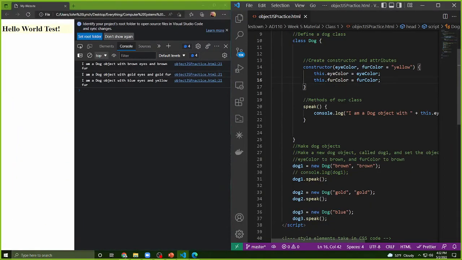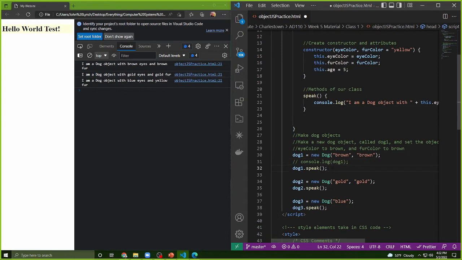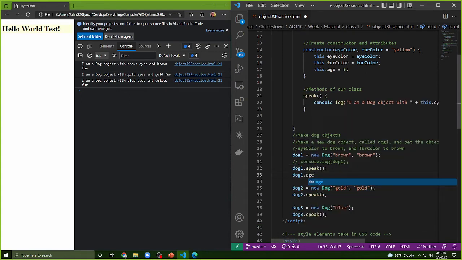And again, whatever attributes you want of your class, you're going to make them in the constructor here. So essentially, if you want age as well, this.age, you can force every dog's age with this line right here to be 5. And now the age is an attribute of my class that I can reference anywhere in my code, in my methods, or down here as well. See, now dog1.age is a thing that's occurring, and all these dogs will be 5.